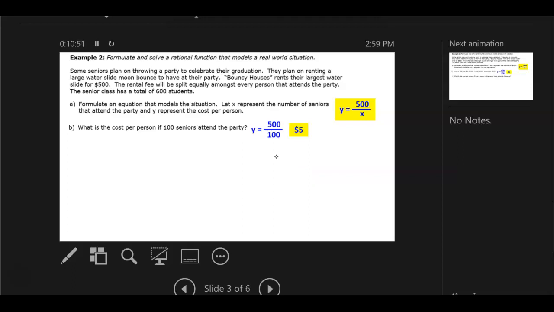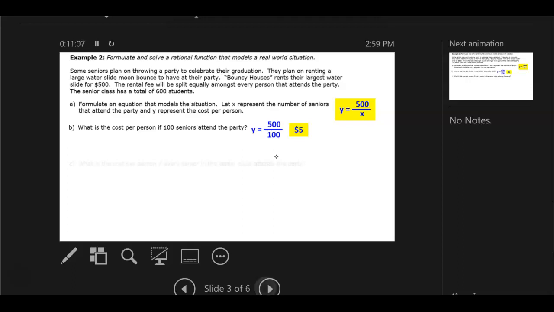Now, I think y'all get it. The more people, the cheaper it is. The more you split it, kind of obvious. That's called inverse variation. Okay, you might be like, when am I ever going to use this? If you ever one day move out and you want to split the rent with somebody or blah, blah, blah, that's inverse variation, whether you like it or not.